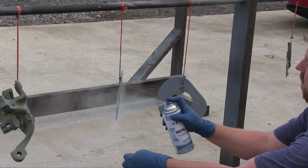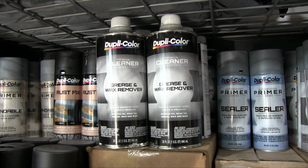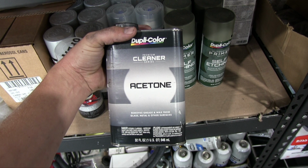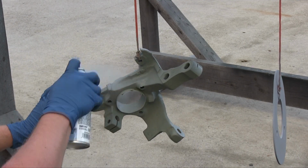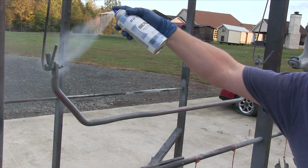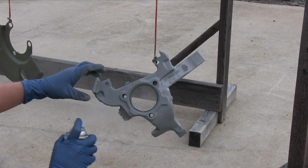The first step is getting everything clean. Duplicolor also offers a full lineup of cleaning products, from wax and grease remover and acetone to both water and solvent-borne cleaners. After you're done with cleaning, you're going to want to scuff up the surfaces the best you can to create a mechanical bond for the paint. The best conditions for painting are going to be between temperatures of 60 degrees and 95 degrees with humidity less than 60%.